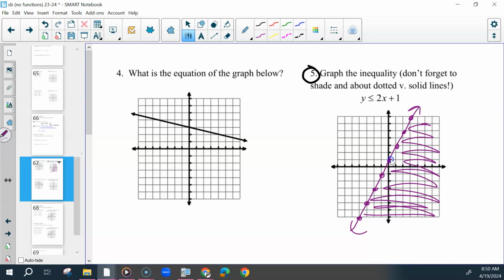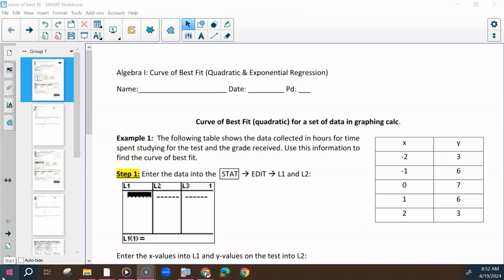If you did not grab an iPad, I need you to go grab one. In Unit 10, your curve of best fit, which is going to be very similar to your line of best fit, the steps, in the calculator and in Desmos, just the equations are going to be different. So I'm going to show you in the calculator first, and then I'm going to show you in Desmos, and just like the line of best fit, you'll have the option to use Desmos or the calculator just on this section.